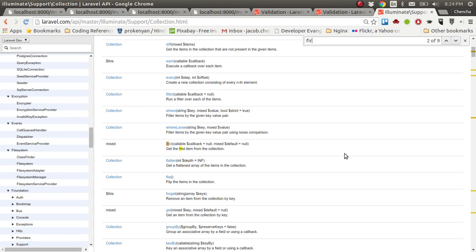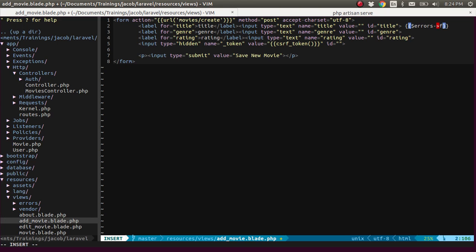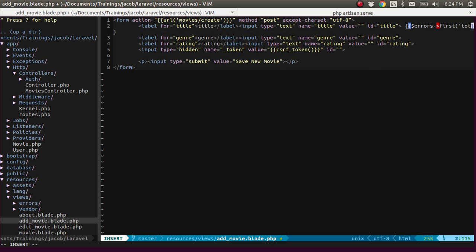So what you're going to be using is something called first. Here it is. So collections, it's a really nice tool. You should look more into it. So from the errors, you're going to get only the first error. Of course, you might want to look into a better way of making this work in production. Okay, so like that.